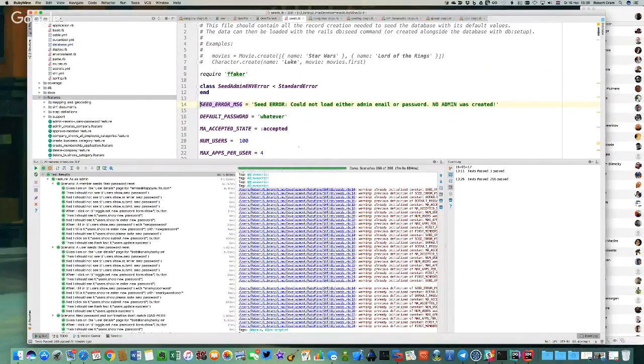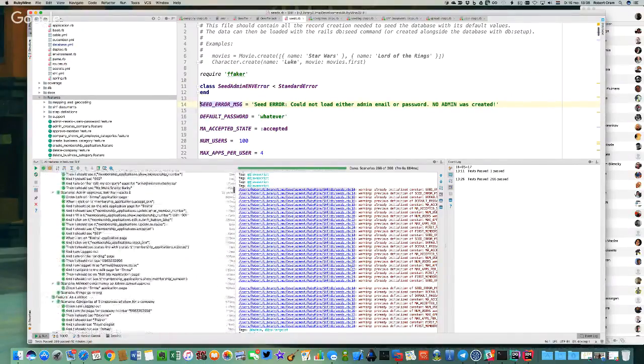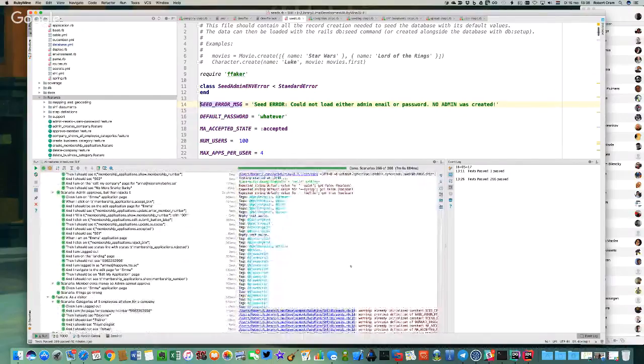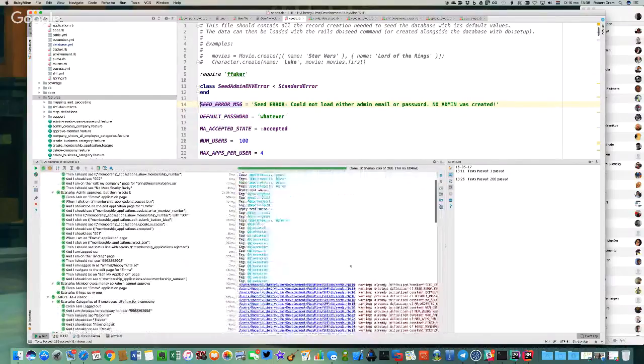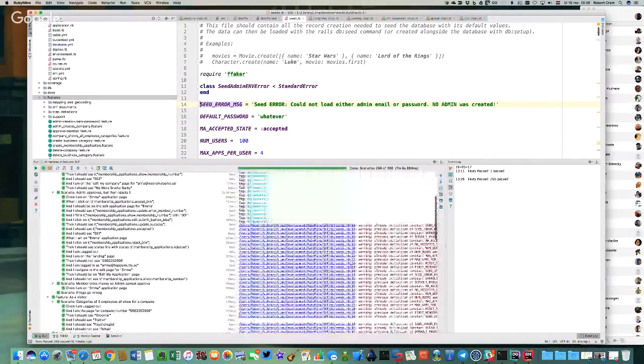What were you asking? In order to load the database, are you using the DB_recreate task? I have done. Where are these warnings coming from? What command are you running? This is just during the tests. Ah, okay. So can you search on seed error messages across all the files in the app? Yeah, probably.